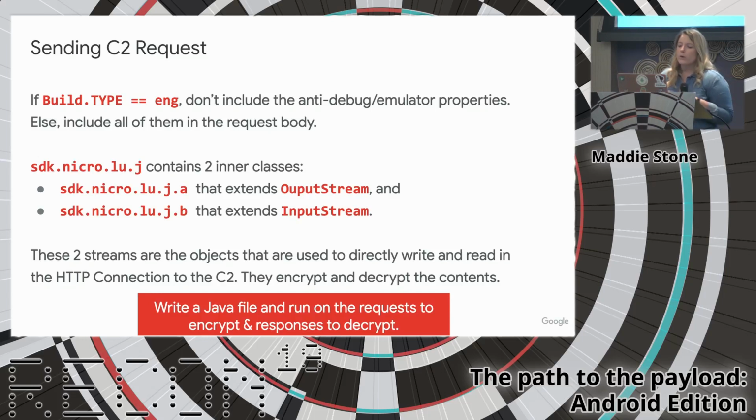And obviously, if they've done this much work, all of their C2 requests were obfuscated. What they did is not the normal approach of here's a string, decrypt it, then pass that string to a writer. They created subclasses of output stream and input stream that were doing the writes and the reads, and in line with writing to the HTTP connections was where they were doing the encryption.